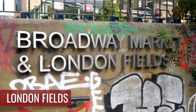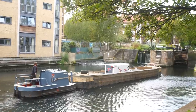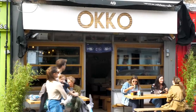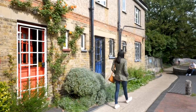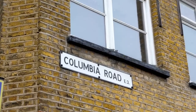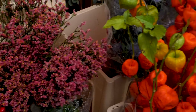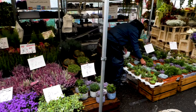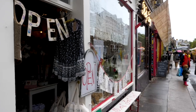London Fields is in East London and it's a favorite area amongst Londoners. Besides all of the great pubs, bars, and restaurants that you can check out around here, you can head down to Regent's Canal and go for a cycle or a walk along the river. This is also where the world-famous Columbia Road flower market is — it happens on Sundays. It does get really busy, so once you've had enough, make sure you head over to Ezra Street and get yourself some oysters or a pint while you sit on the sidewalk and enjoy with the rest of the Londoners.